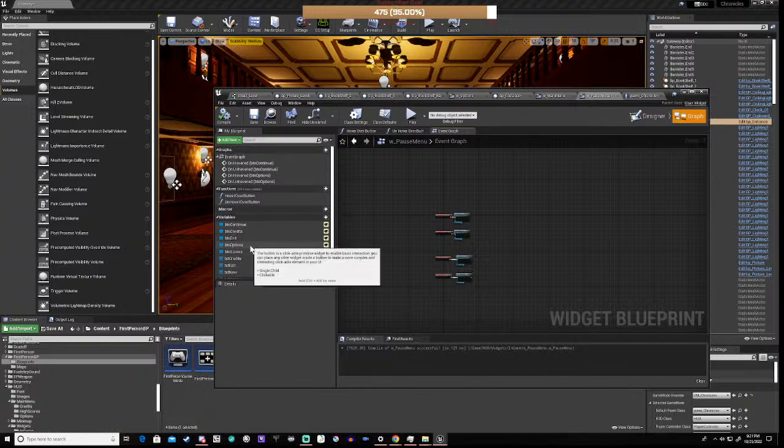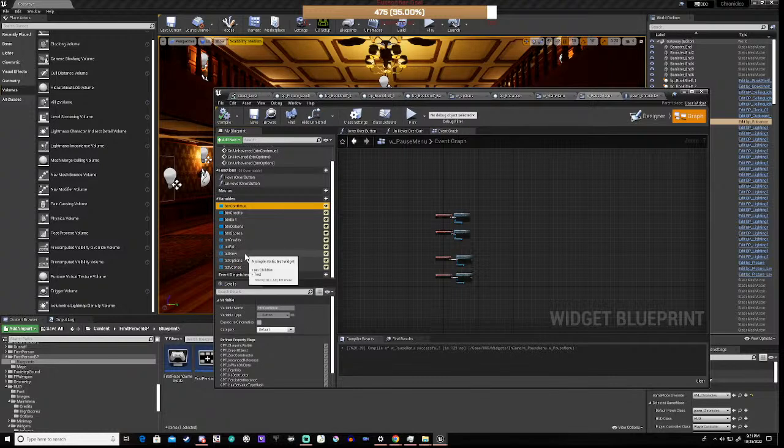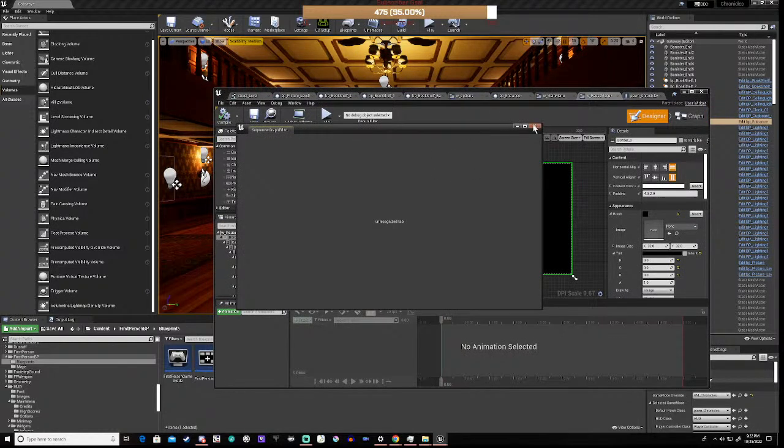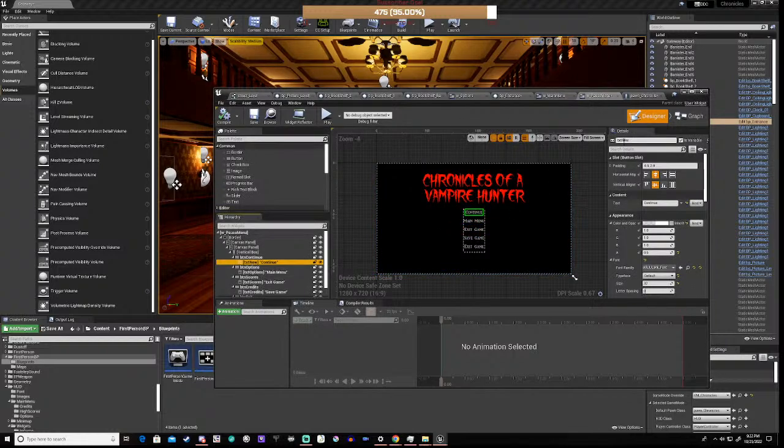So we've got button continue, and we need to change this to text continue. Right, so that these match up with what they actually do. Except try and spell it right. Okay.